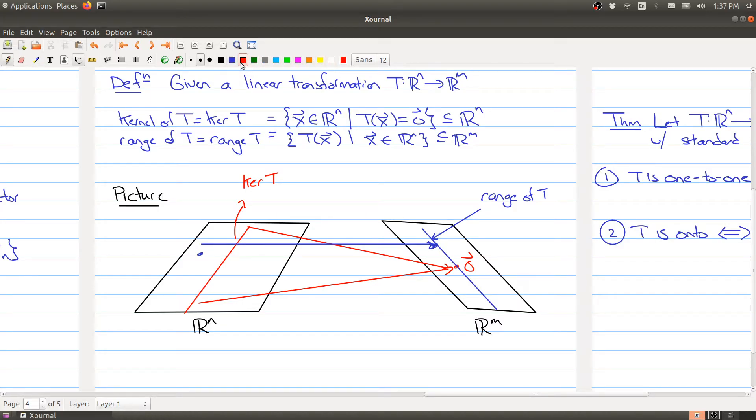So maybe I'll add a little bit more detail here. Everything in red goes to zero. And over here, what I want to illustrate is everything in Rn ends on the blue line. Now, it could obviously be much bigger, it could have filled up all of Rm. But the idea is you're kind of dividing up the kernel, which is sending all the things over onto this side, and then the range is where everything is ending up on the other side.